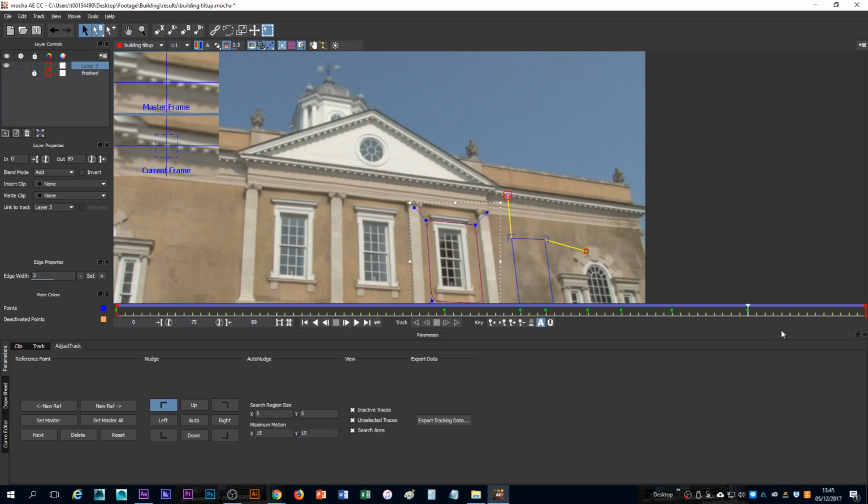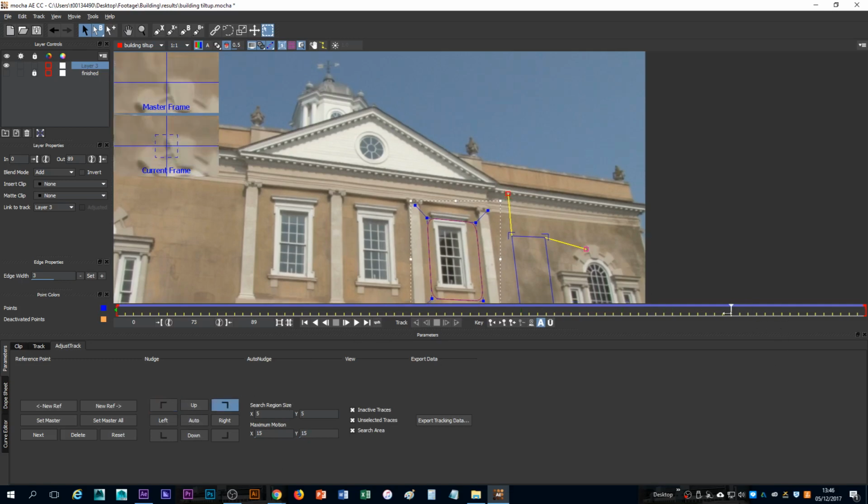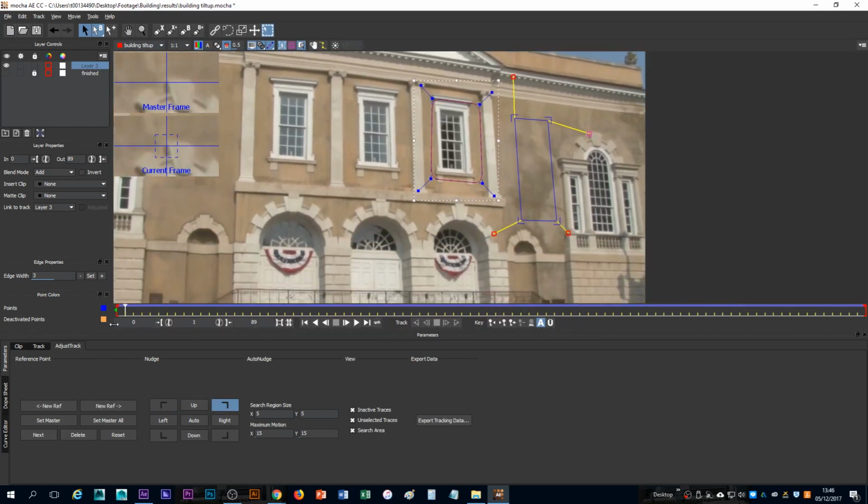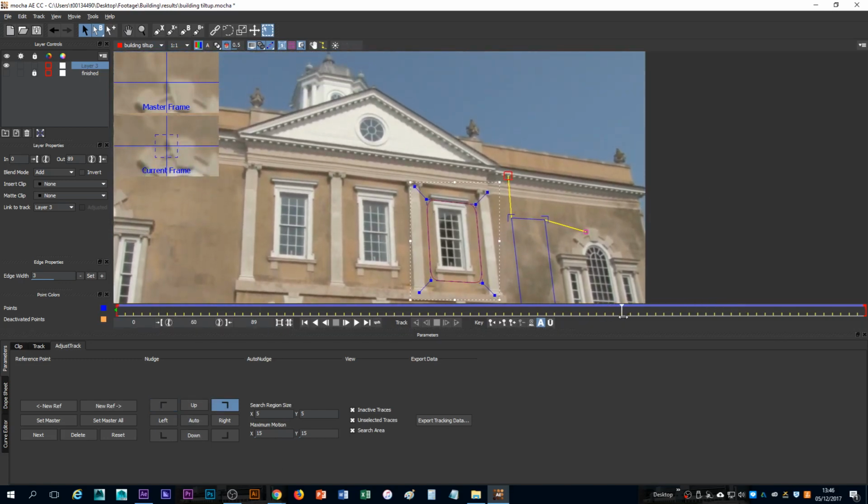And I'll just keep doing that on and on and on, and then I'll go to the top right and do the same thing and just try and get it to match. Okay, so you'll see it does drift a little bit there towards the end, and I could start keyframing and nudging and finding. Okay, so that is the process.